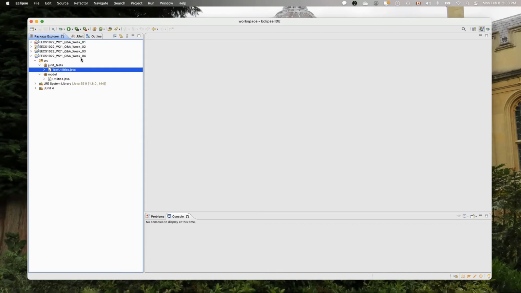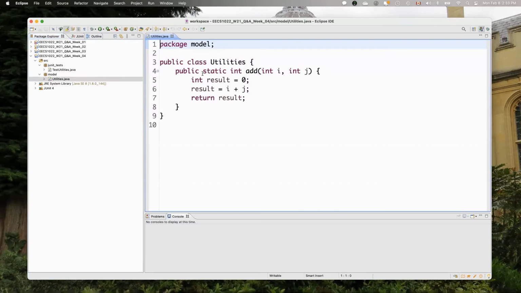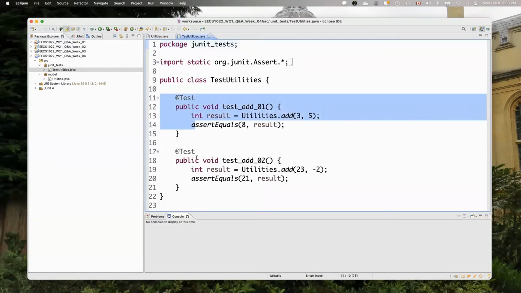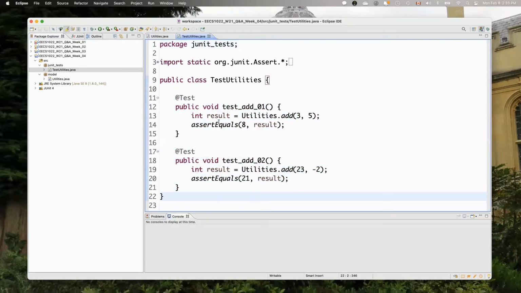I just created something very simple. So under week number 4, I'll make the project available to you at the end of today. If you look at utilities over here, we just got one very simple method just to add, right? We want to add 2 numbers and return their addition. Okay, very simple. And then you can take a look over here for the JUnit test. You can see over here we got 2 tests.